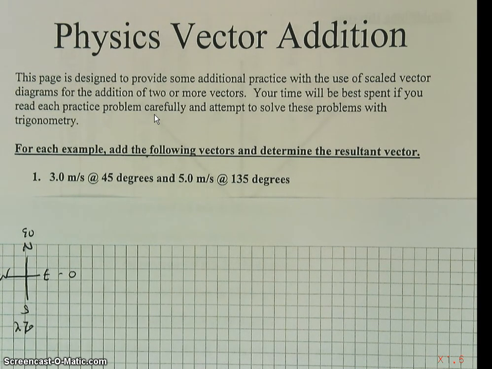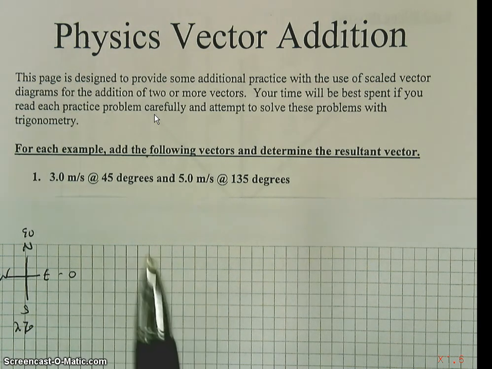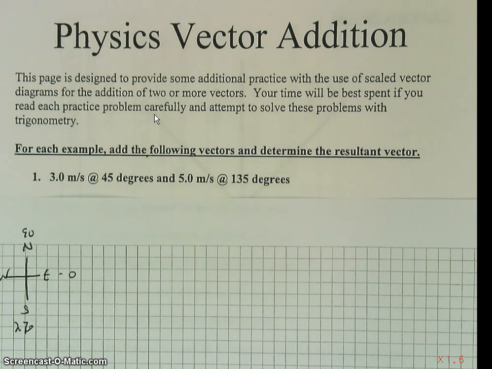So the example I'm going to go over with you, and again, this is a nice way to teach the concept. We don't like to use vector addition visually. We like to use trig because there is some error in this, but anyways, we'll show you what this looks like. So my very first vector is going to be 3 meters per second.